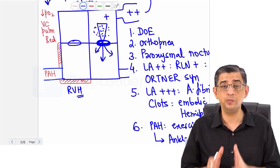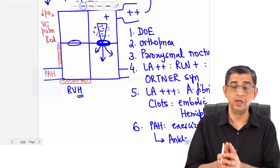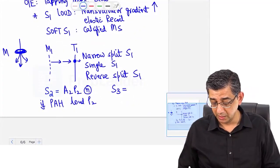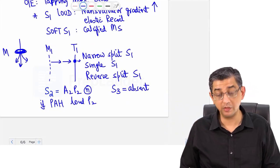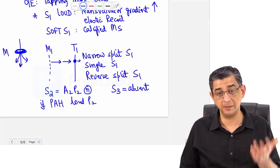A third heart sound per se, guys, is always seen where the ventricles are dilated and there's a turbulence present. In this particular case, since there's a hypertrophy, the third heart sound would not be present. So that is itself a question: which of the following is correct about mitral stenosis? He might jumble up the data. The correct statement is that the third heart sound is never going to be present.